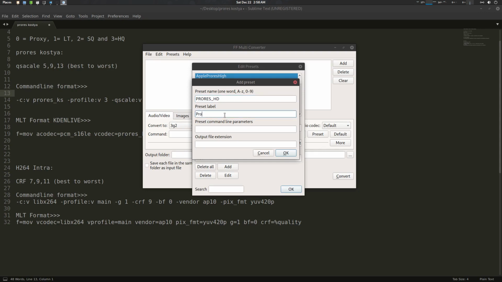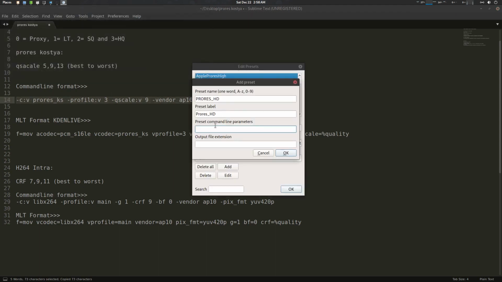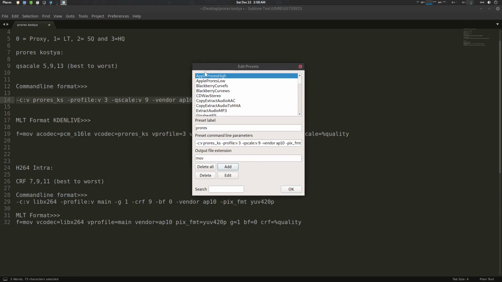Then give it your command line. Just copy it, Ctrl C, and paste it into the command line, Ctrl V. The profile extension should be mov, then OK.